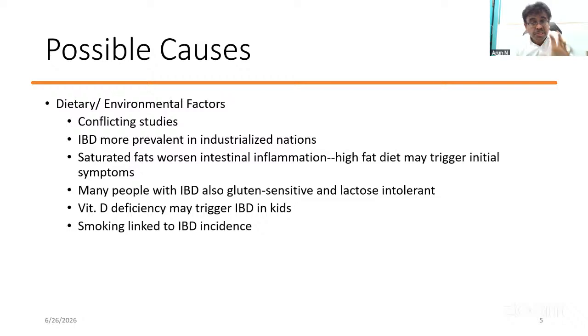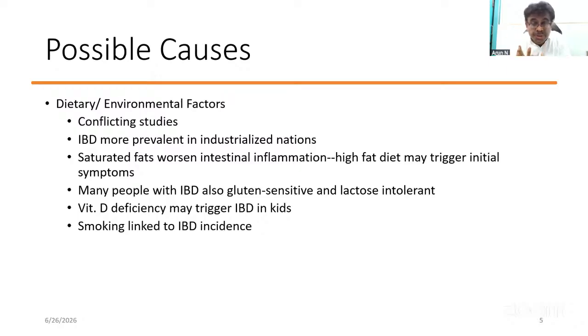And even the patients from affluent families may not afford the treatment. Suppose the patient is having a major blood loss and they initiate the treatment. So what is going to happen? Within 1 month, 2 months, the symptoms will improve. The blood loss will come down. Suddenly, even affluent members will stop the treatment on their own. They will not visit the gastroenterologist again. So what will happen? The further scenario will get worsened.